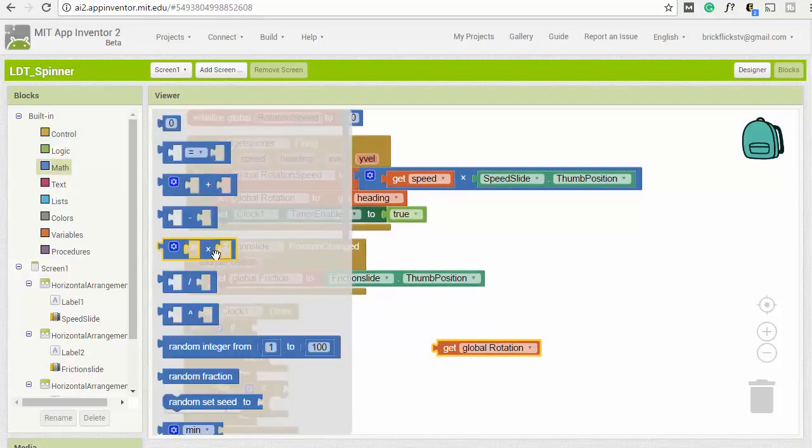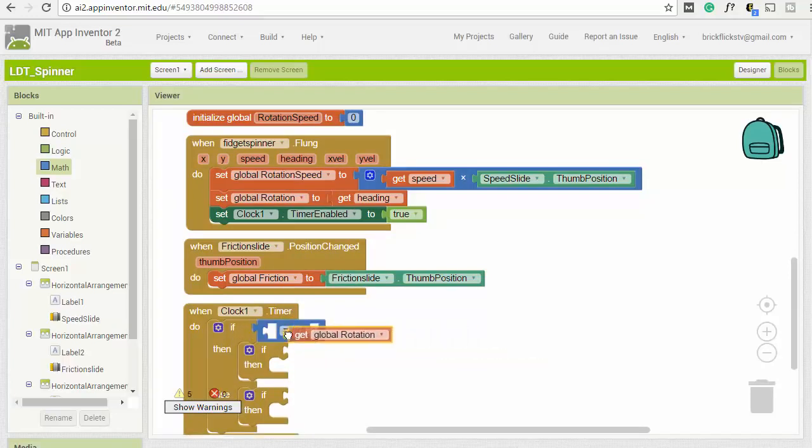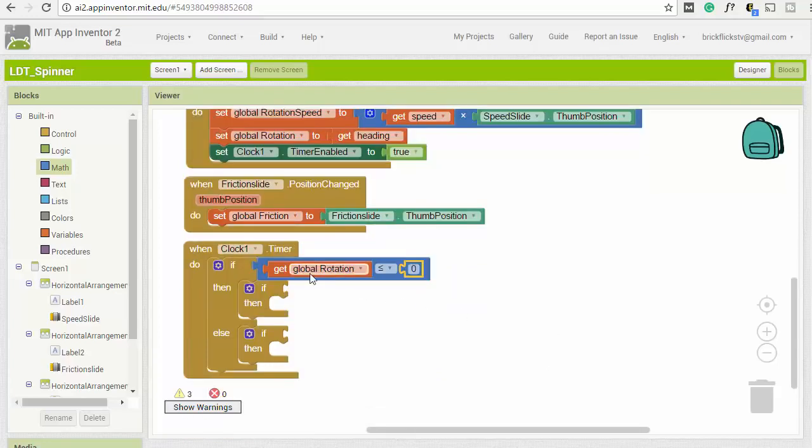So let's grab a math block, and we'll grab this variable one here, pop that in there, and change this to less than or equal to. We want to get a 0 value, so we'll just copy and paste that. So if the rotation is less than 0, which means you swipe down, then we want to perform the following functions. We want to use this block again, so we'll just duplicate that.